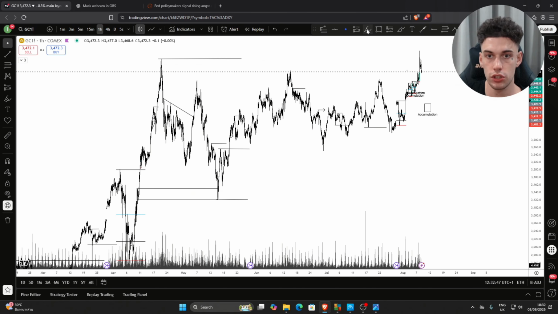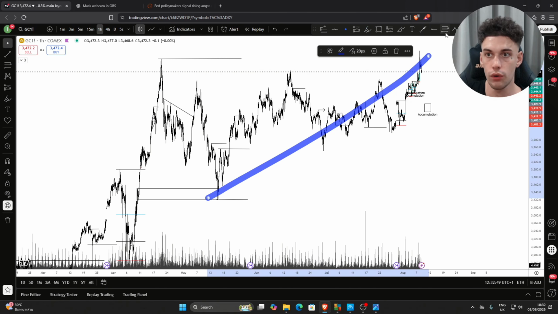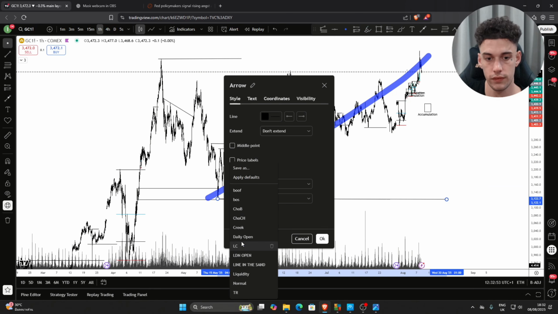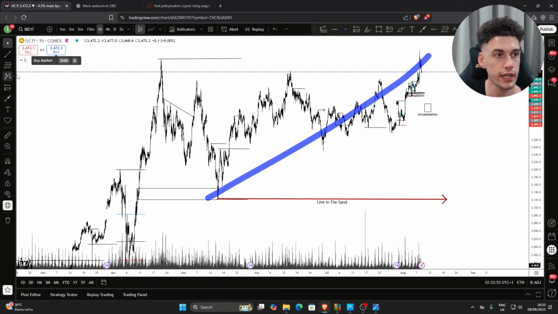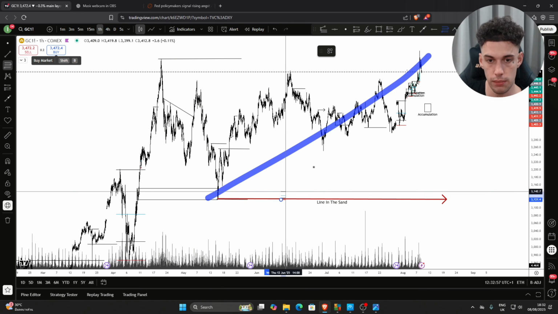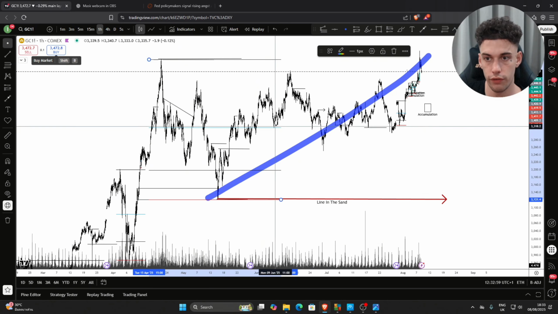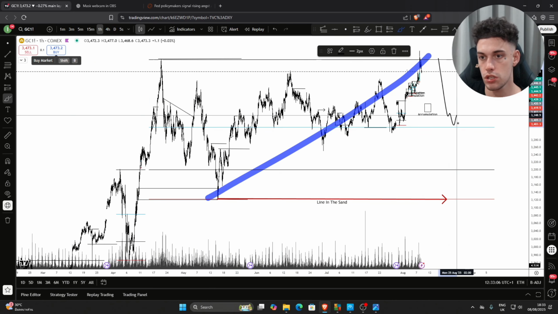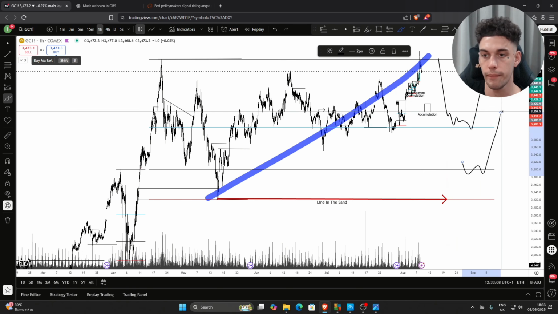Obviously, we've now just created a new leg, right? So our line in the sand, but buyers are in control from here. So the question is, can we now pull back to demand? If we measure out, right, we've got 50% down here. So basically, can the market come down to these areas and do that?